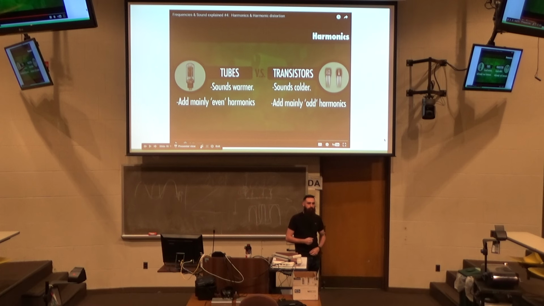Have you ever listened to a tube amp? Yeah, they sound way different than transistors. In practice, yeah, it sounds totally different because the problems that you see with the tubes or valves, depending on where you're from, are different than the problems you see with the transistors. The non-linearities are different. Make sense?